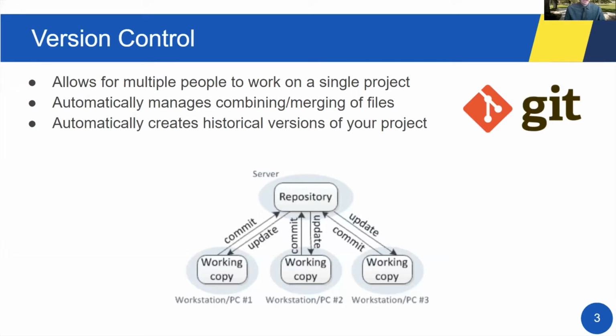In this diagram below, it's a broad overview of how Git and GitHub work. You have a main application stored on a server, which is called the repository. Then each copy is sent to each computer. In this case, we have 3 computers working on something. And you can use different functions like commit or update to pull or send the files.